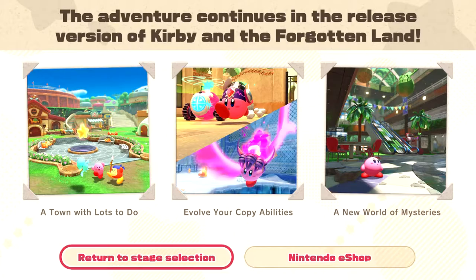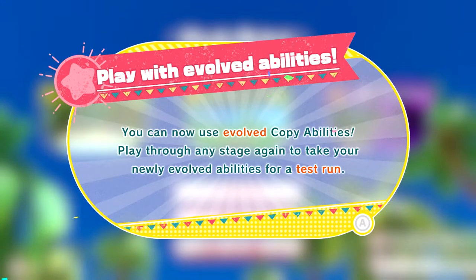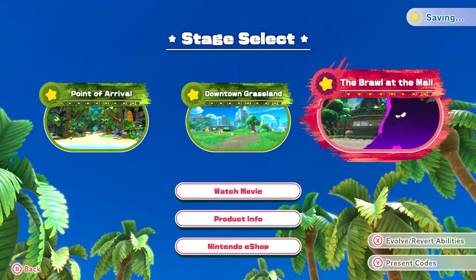This game is a work of art. I am just awestruck at how fun this is gonna be. And yes, you can play this game with the evolved versions of the copy abilities that are available in it so far. So you have Ice, Bomb, Cutter, and Sword. It's very limited with the abilities for this demo. I mean, again, it is a demo, but I would have liked something more to just sink my teeth into.